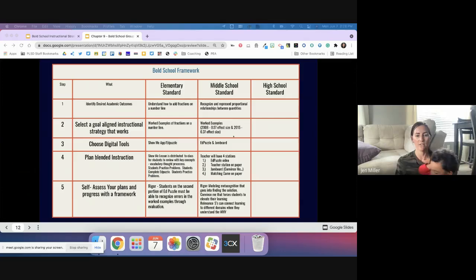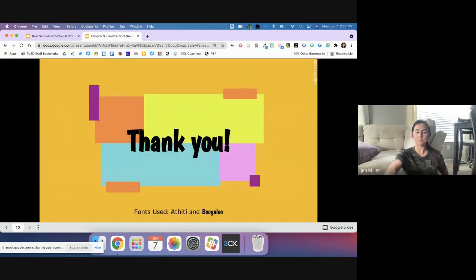And then have a teacher station where it's on paper, and then the Jamboard could be the convince me. So each kid could have their own slide on the Jamboard, and they could go through and explain why the answer is what it is. And then they could also check their classmates' work to talk to each other and improve and make comments on each other's slides. And I think that's it.